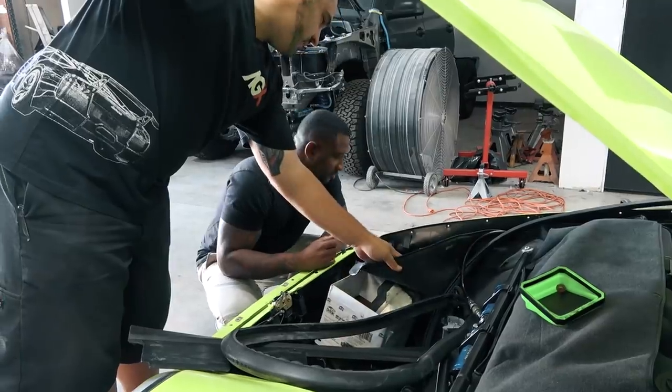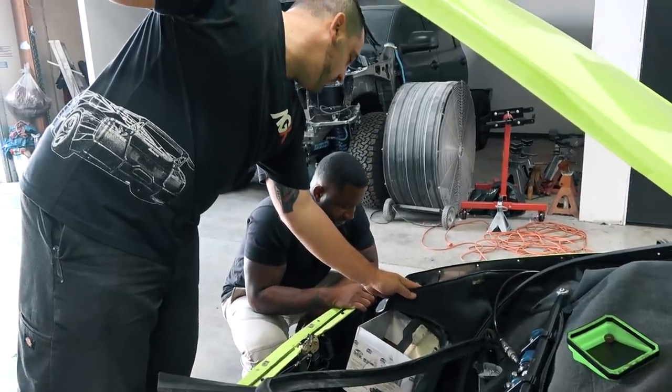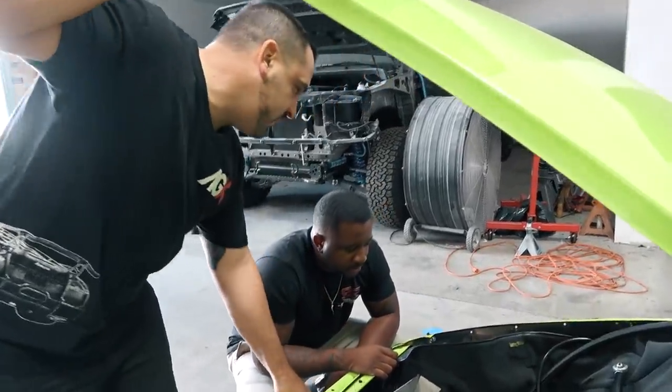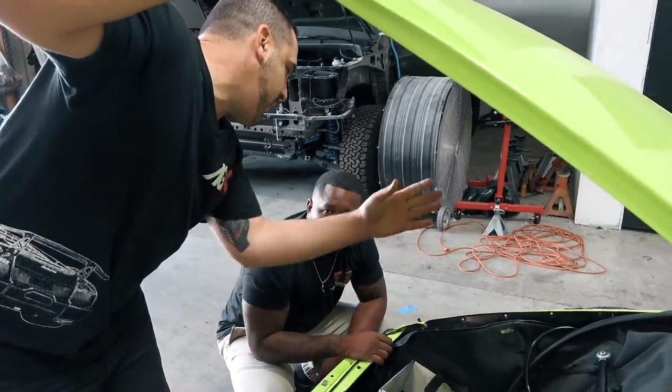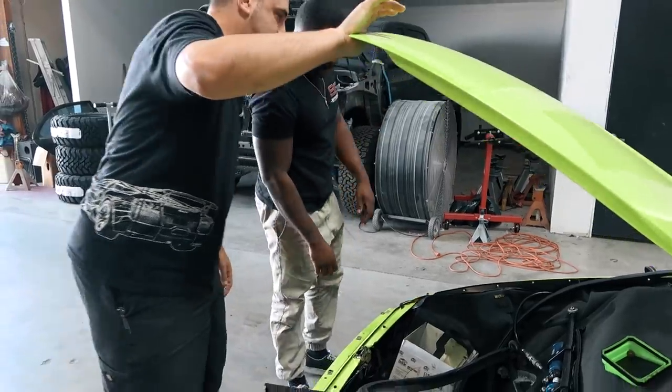So the frame rail is actually pretty good. Luckily, for the most part, it was just sheet metal that got tagged in this. Because really the damage happened when that wheel got tagged and it just came off and pushed everything back. Pushed everything with it.